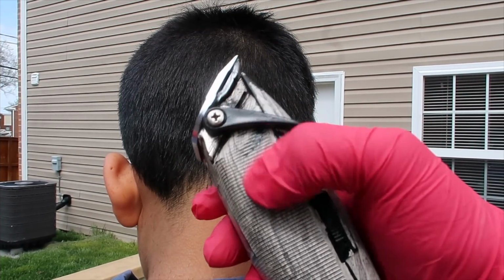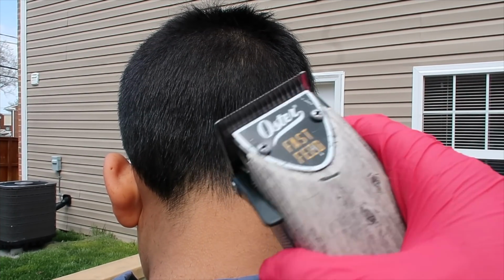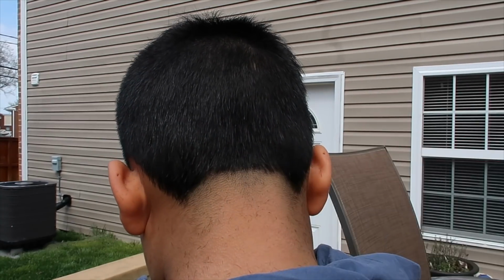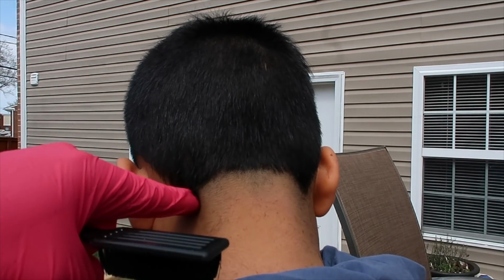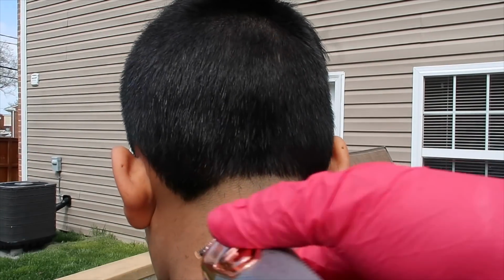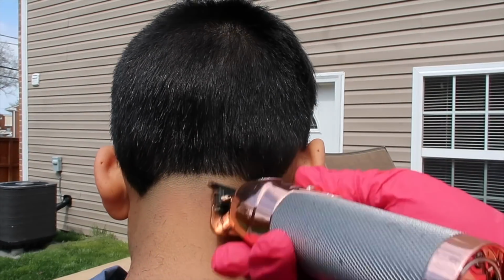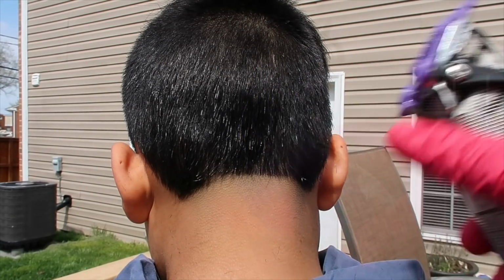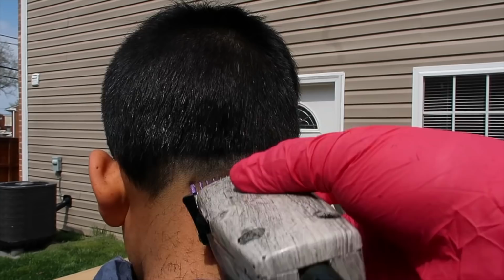Do the same thing on the back. We got the lever all the way closed, and we're gonna start that first guideline. Notice how I'm pinpointing towards his ears, so that's how I know where to start fading. And then knock it down with the trimmer. Right here we got the number 0 guard. We're gonna do the first guideline. It's gonna be a finger up.